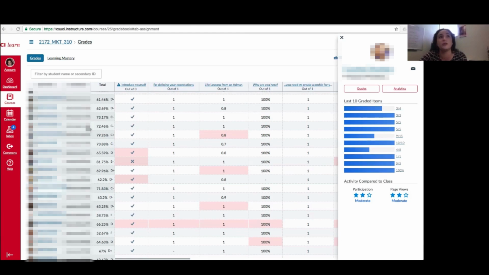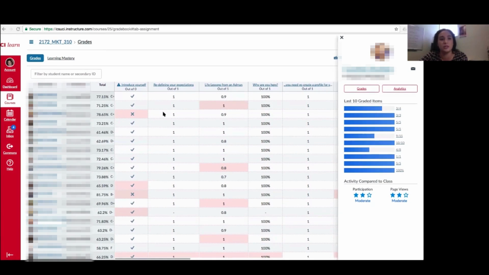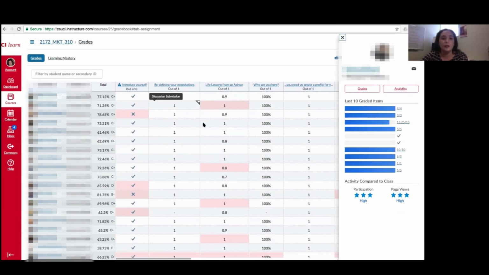As you can see, the gradebook contains information that you would see on a Blackboard page as well, but there's a lot more detail that we can go into if we were to click on certain students. Let's take a look at one example. Here, what you should be seeing currently is a dashboard of the student on the right side where my cursor is. And this gives you a short summary of how the student is doing.